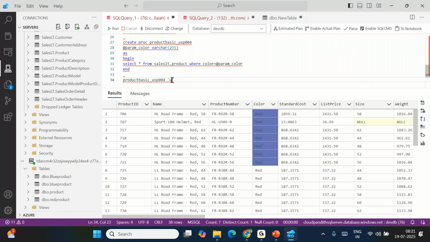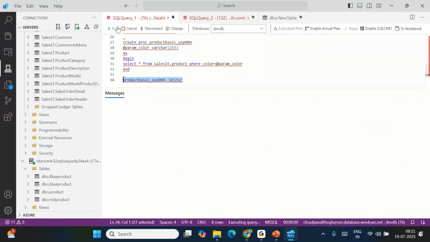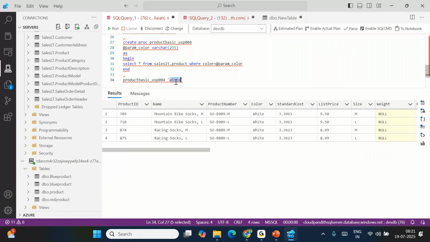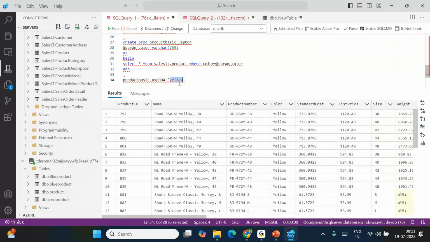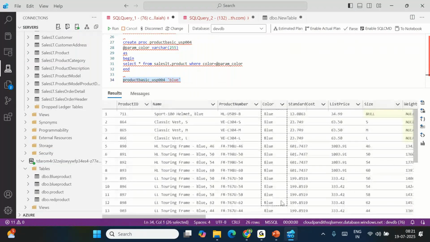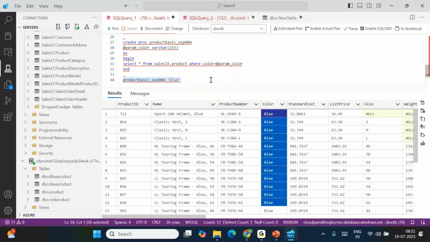Now if you give white, it will bring the white products. If you say yellow, see, yellow products. If you want blue, you are seeing blue products. So that's how this query is going to be very dynamic.